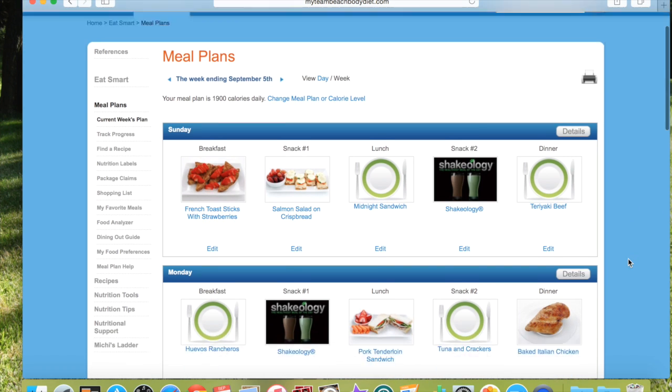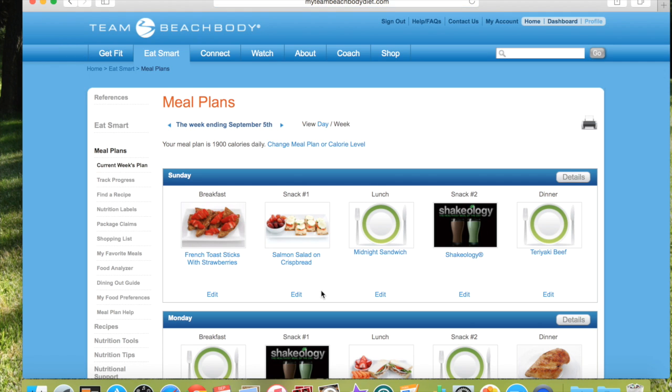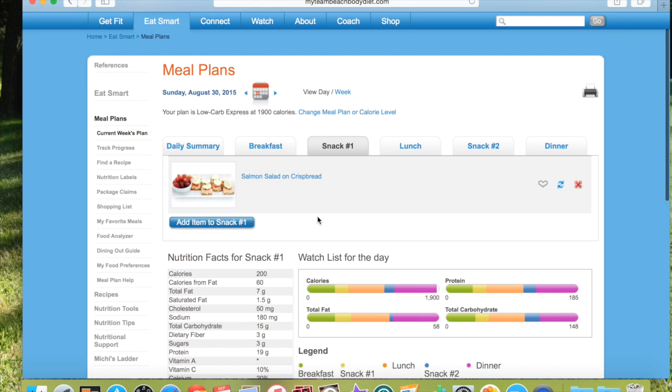So then you can come through and you actually get to pick what you want. And so if you see, it has it out for you. You can pick what you want to do, and you can go through here, and there's a way for dining out, even if you want to go for dining out, which is really cool, and even a shopping list. I love the shopping list because if you go back to your current week's plan, you look at everything you have, and as long as you're cool with all 5 things that it has listed, like I probably wouldn't do salmon salad on crisp bread, let's just be honest. So I might take that off, right?